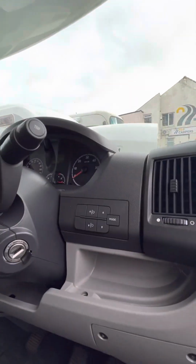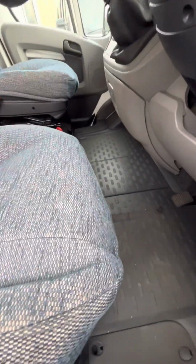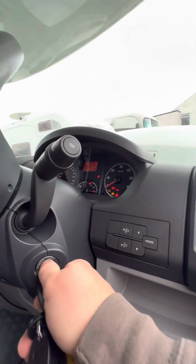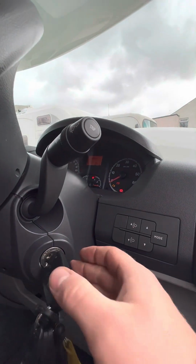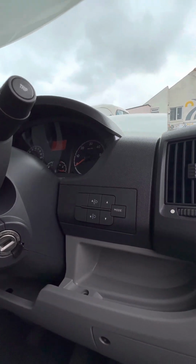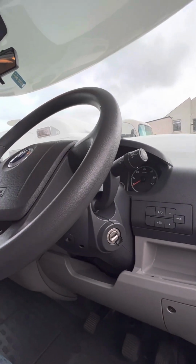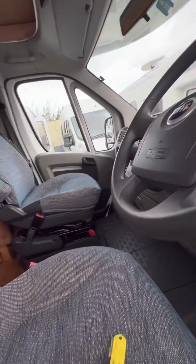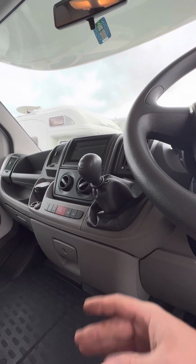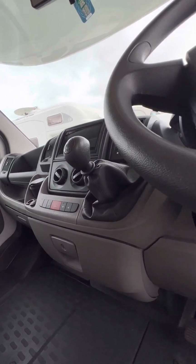Yeah, you got about 40. I'll just double check the ignition on. 43,000 miles. So, you know, for a diesel engine, it's absolutely nothing at all. These will easily do 200,000 miles without any kind of stress at all. You've got 6-speed manual gearbox as opposed to the 5-speed, which makes a huge difference when you're doing long periods of driving.